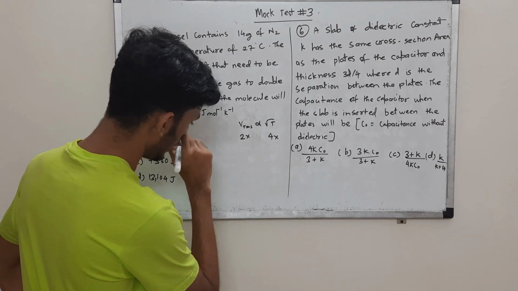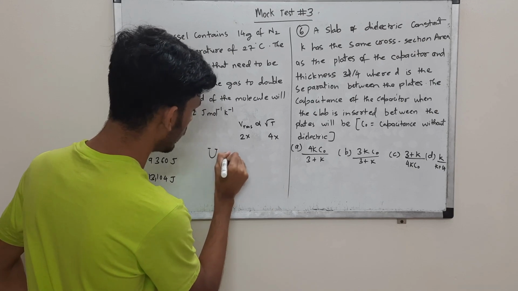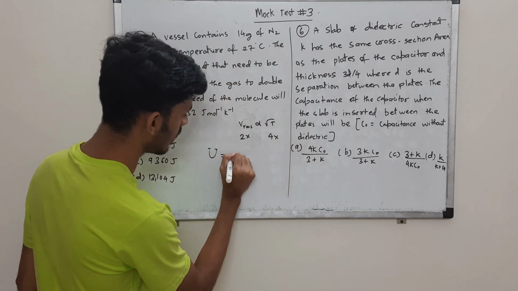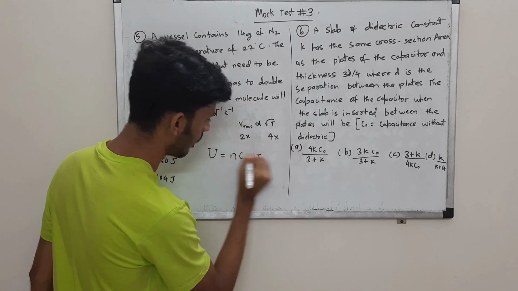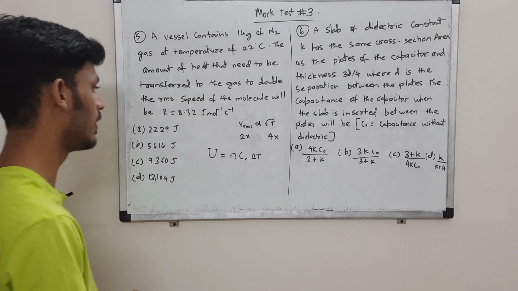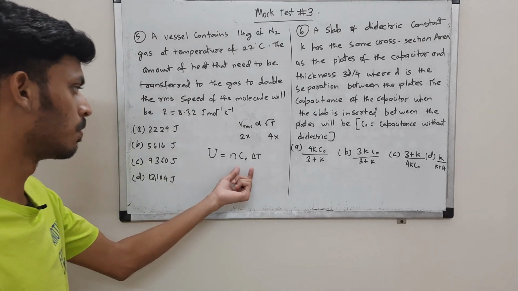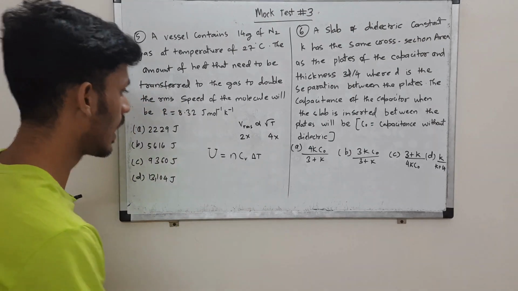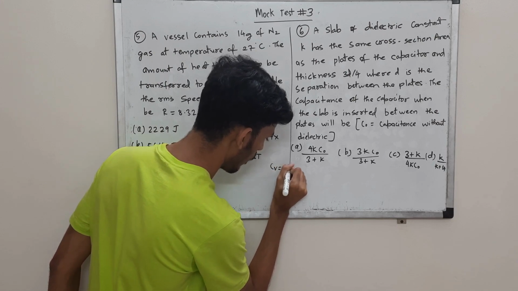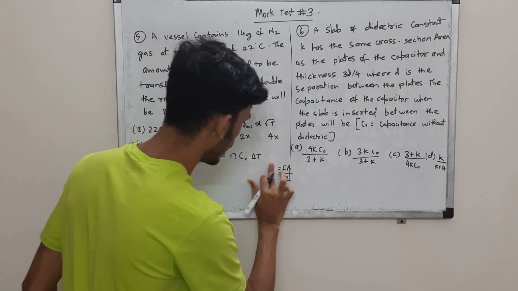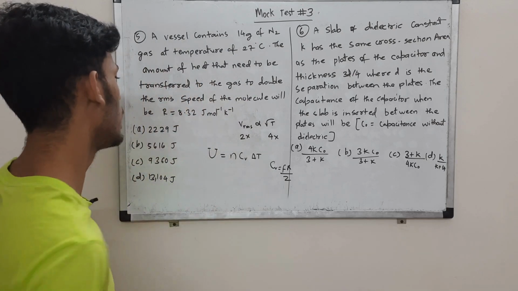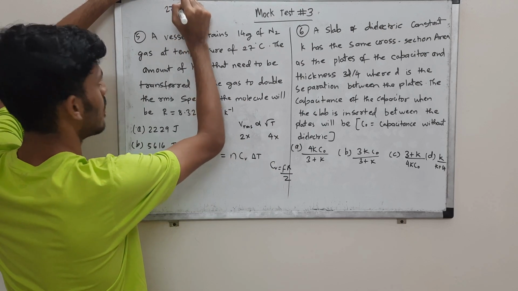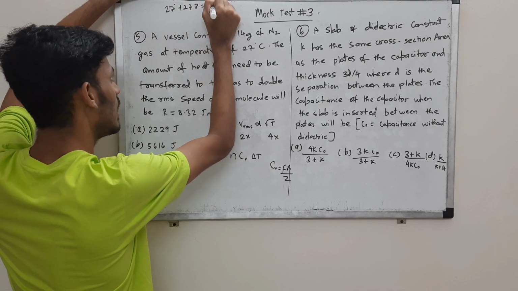now the heat will go to increase the internal energy. The internal energy is a function of temperature, so it is given as nCv delta T. Here n is the number of moles, and Cv is the specific heat capacity at constant volume. It can be found using the formula fR by 2, in terms of degrees of freedom. And delta T, as we know, the initial temperature is 27, plus 273, so it's 300.